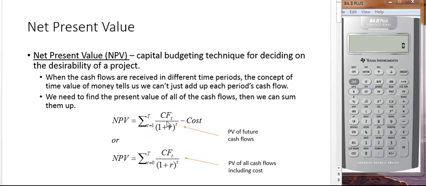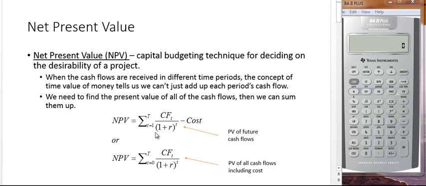the present value cash flow equation goes from little t equals 1 to big T. Little t is just a counter for each year, for example. Big T is the final year. So let's say this project's supposed to last for 10 years. This counter is going to go from year 1 to year 10. So you're going to take the present value. This is a present value equation. You'll substitute 1 in here. That would give you the present value of year 1's cash flow. And then you change the counter to 2, and you take the present value of year 2's cash flow, etc., all the way up to year 10, and then you'd subtract out the cost.